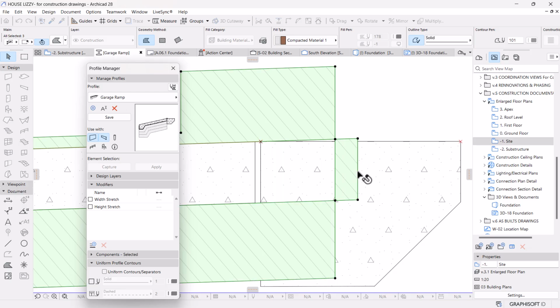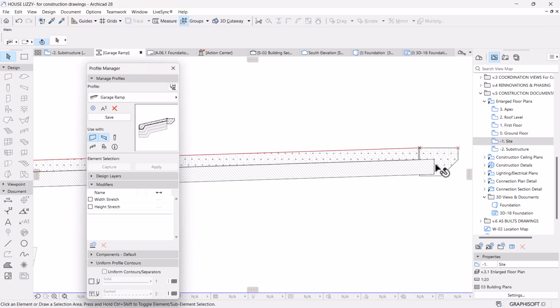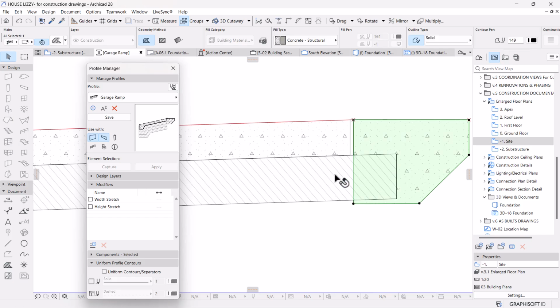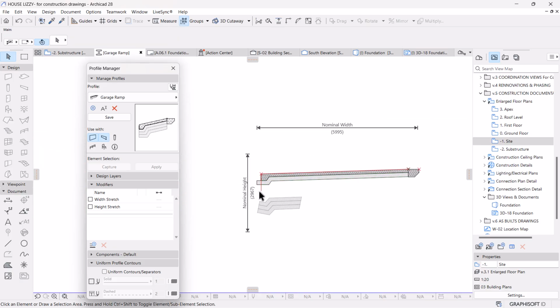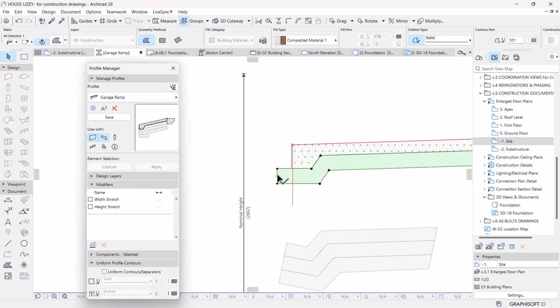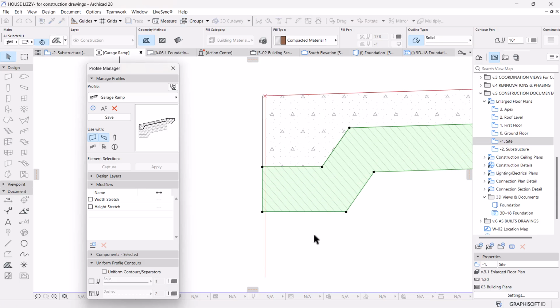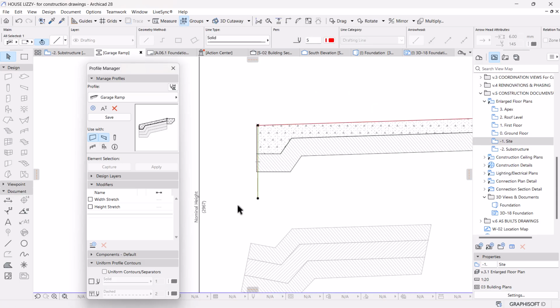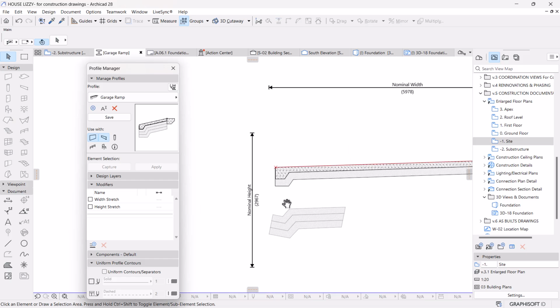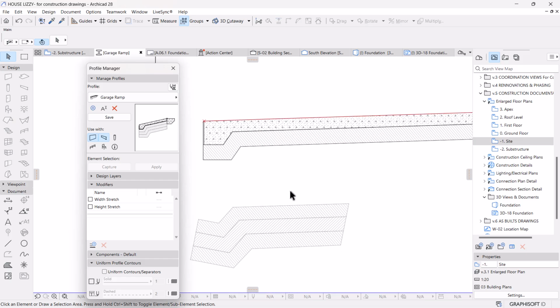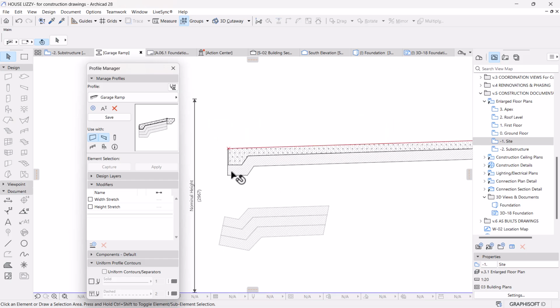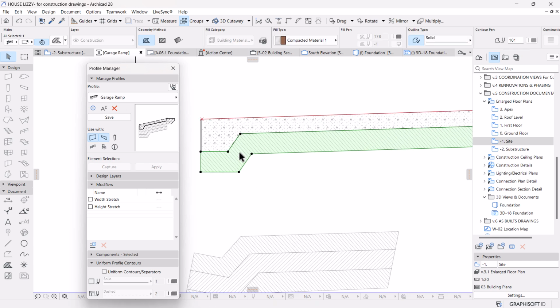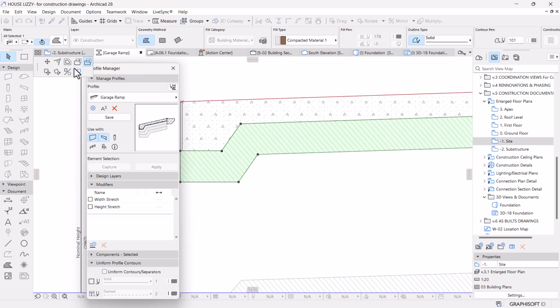From this side as well. Delete. Like so. Alright, so I've managed to manipulate the slab, and then I'll continue to do the same thing with the remaining layers.